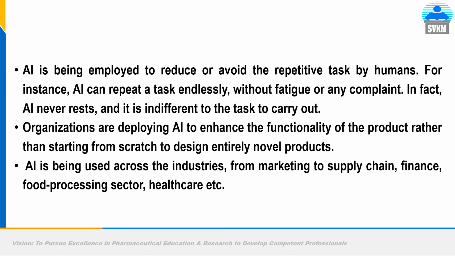So AI is being employed in areas where we have to reduce or avoid repetitive tasks done by humans. For example, you want to unload a truck in a warehouse. You have a huge warehouse, and you have to remove cartons from the truck and arrange them on proper shelves. So it can be done easily by robots. There is no issue in that. This type of work is being affected by AI.